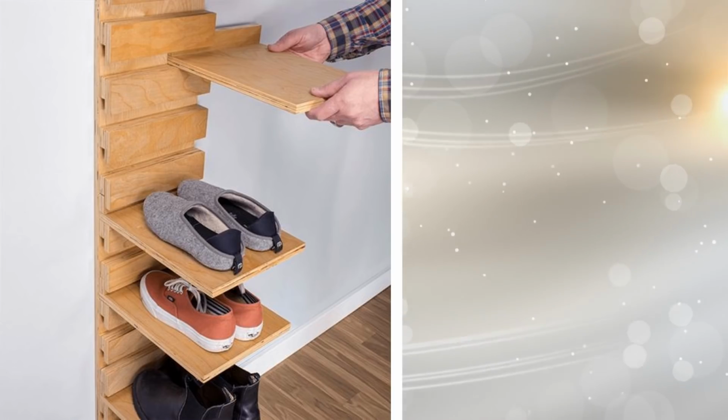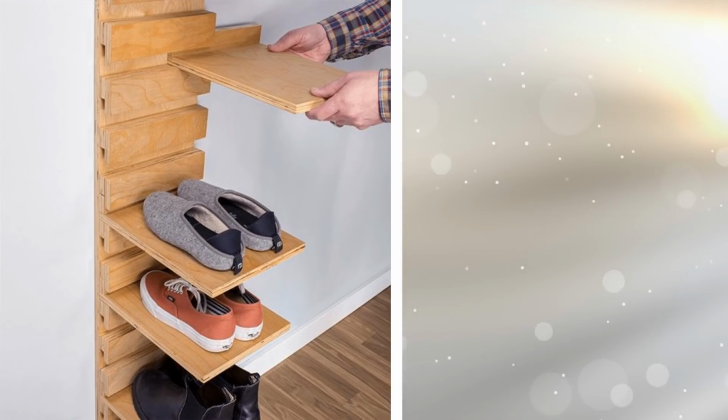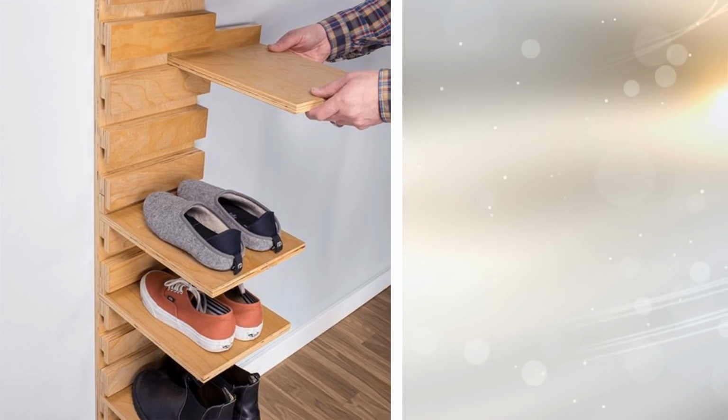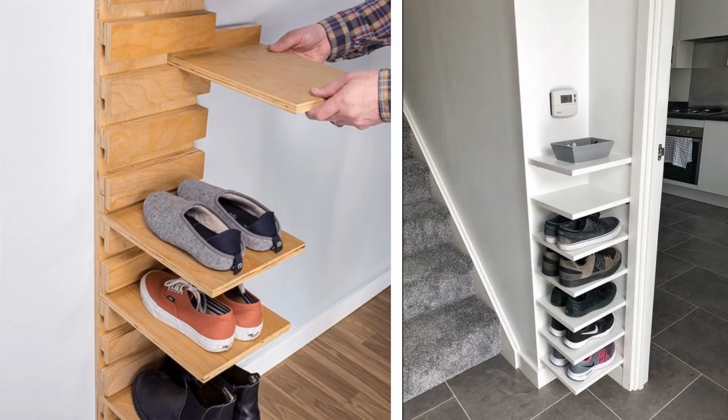9. Every inch counts when you lack storage space. You can easily turn an unused corner into a shoe rack thanks to this useful hack. Just mount some small, custom-made shelves in an unused corner. Make sure that they are spaced just right to hold a pair of shoes or two, and you won't have any additional excuses for shoes on the floor.